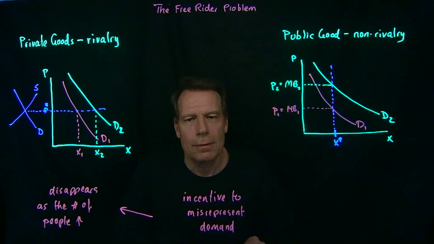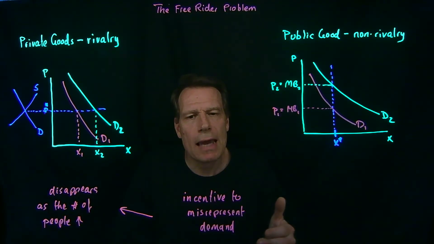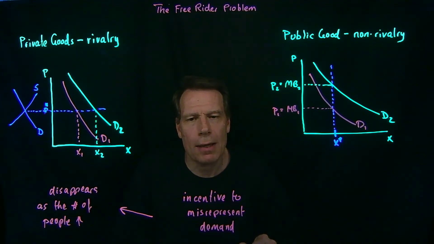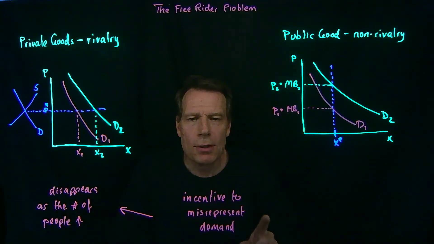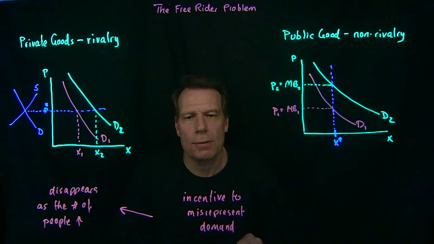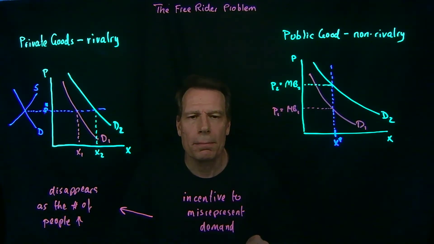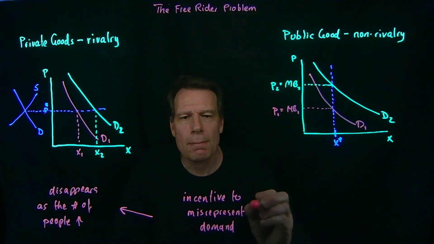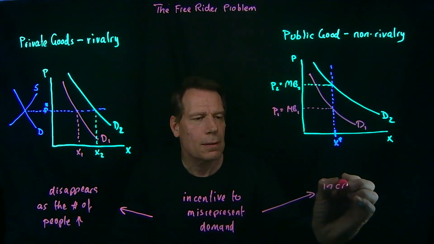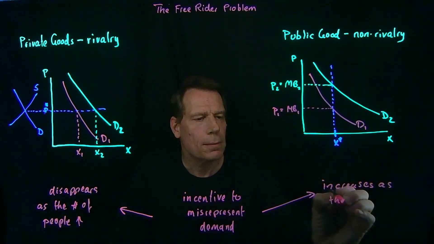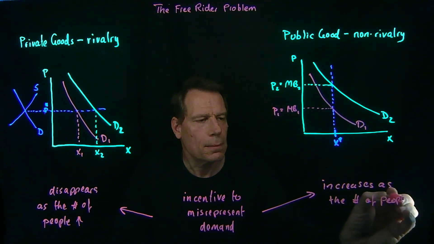Now multiply that by 10,000. Suppose there are 10,000 people in the city — each of them is being asked that question. Your impact on how many fireworks are put up in the sky is very small. That quantity is going to be determined based on everybody's demand curves. But your answer to the question of how much you want the fireworks will determine the price you get charged. So now you can really under-report your preferences — just rely on everybody else saying they want the fireworks, say you don't really care, and enjoy them for free. That's what we call the free rider problem, and it gives rise to an incentive to misrepresent your demand that increases as the number of people increases.